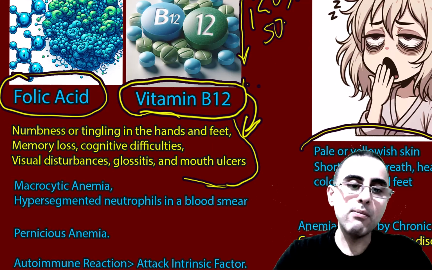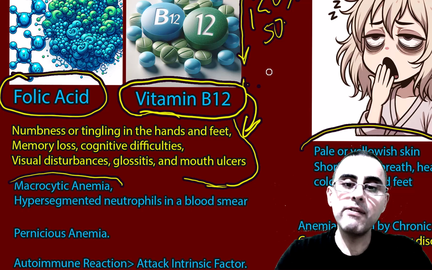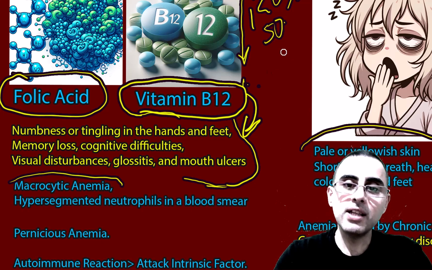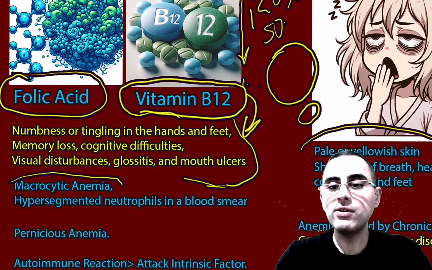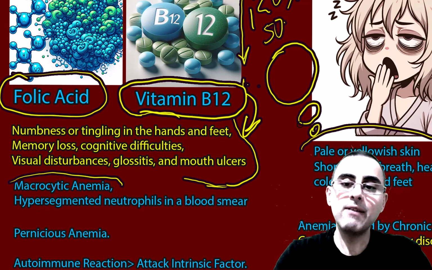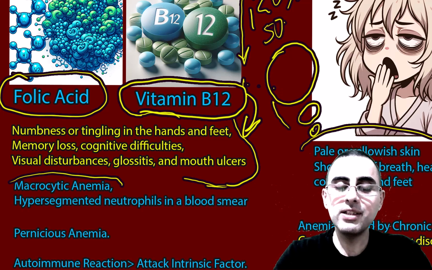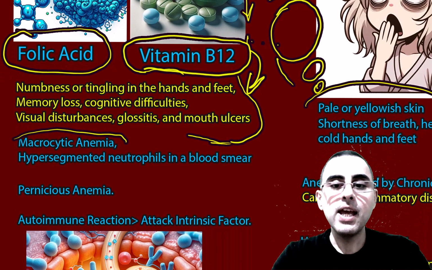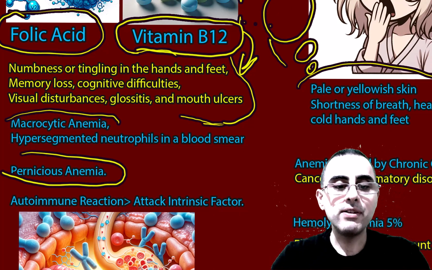In the laboratory we have macrocytic anemia. In iron deficiency anemia we have microcytic anemia. Here we have macrocytic anemia. Macrocytic means that these red blood cells are bigger and larger compared to normal. In iron deficiency the cells were smaller than normal. Here they are larger than normal. So if we have larger red blood cells, it means vitamin B12 deficiency, or folic acid deficiency, or vitamin deficiency anemia.